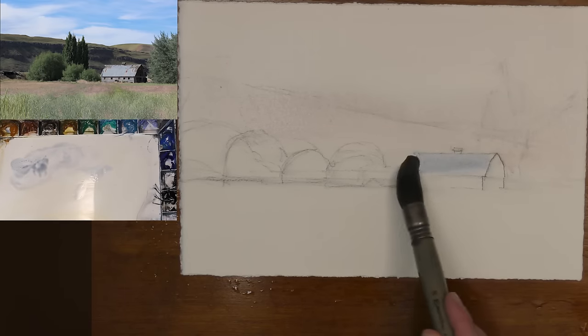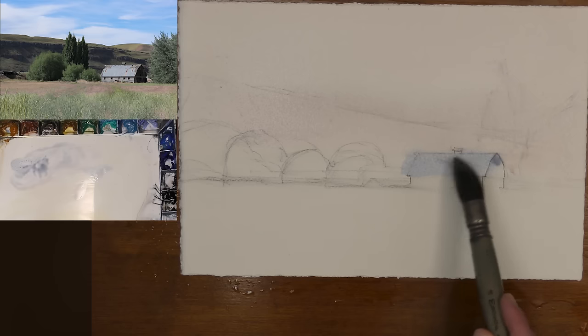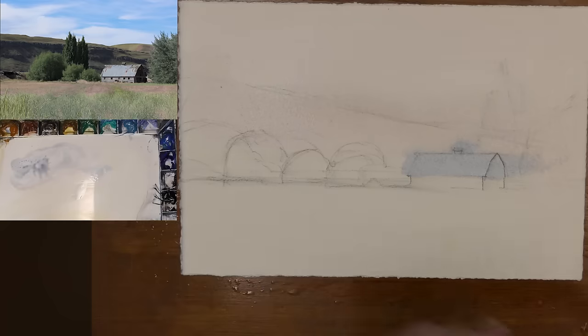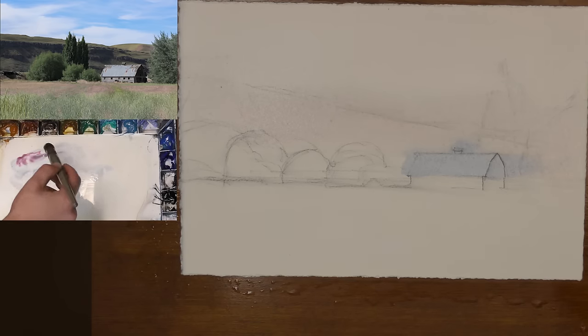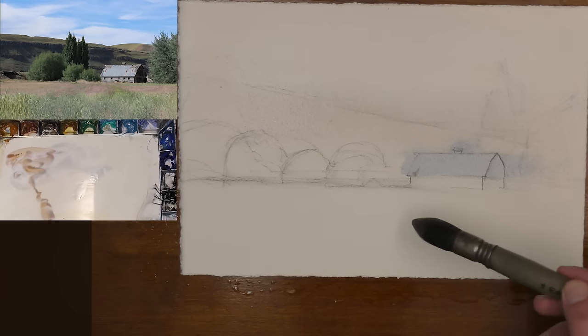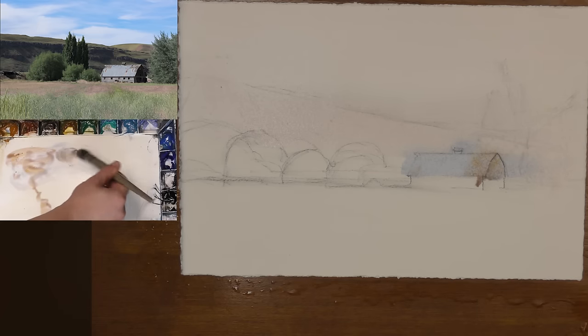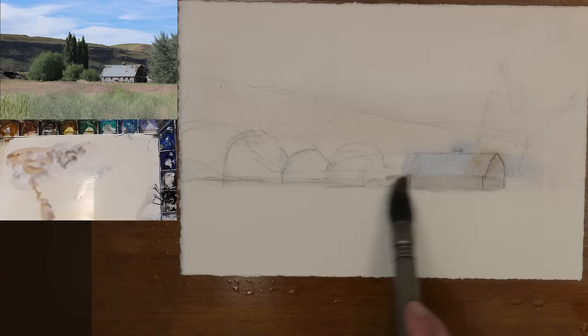All right, what I'm laying in now is the color of the barn that I'm gonna paint around in the next phase. And you can paint right through anything that's darker. There's a little touch of some rust in there, some other colors. You know, this is the fun part of the painting where we can just let these colors kind of flow together, melt together. So let's take advantage of that. A little more cerulean. I'm just mixing a lot of these colors together. Right into there.